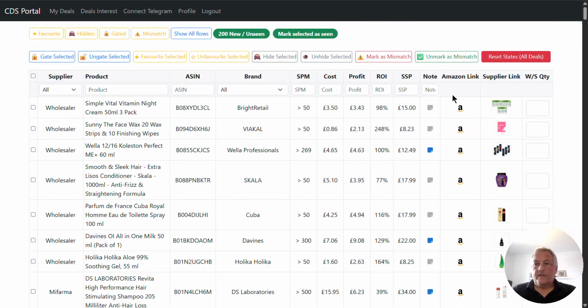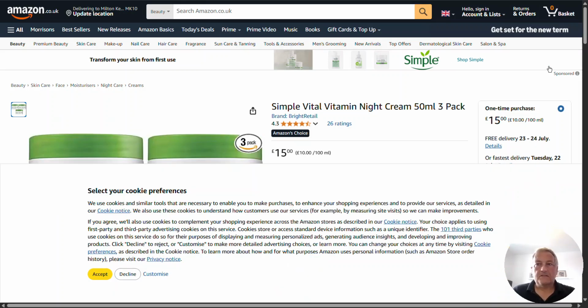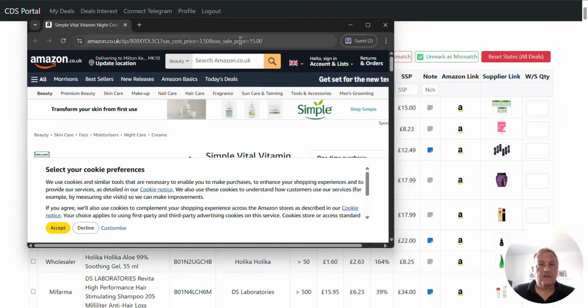Right, over here, the Amazon link goes straight to Amazon, and it will pop up with, I'm just going to move it down so you can see it in the screen. It will pre-populate SAS with the values, okay?